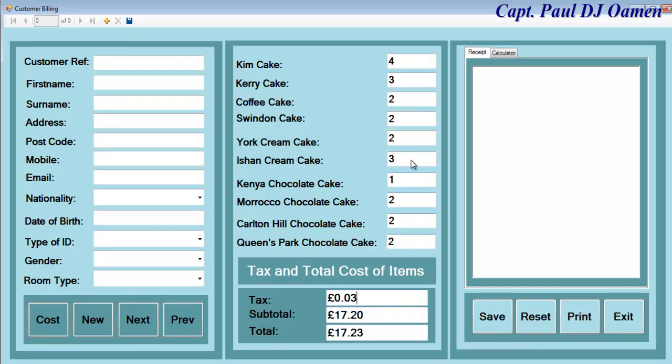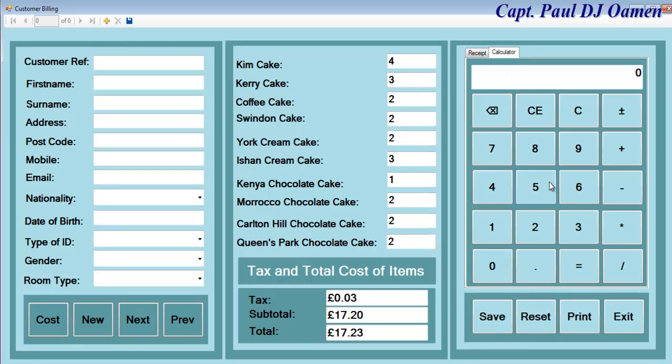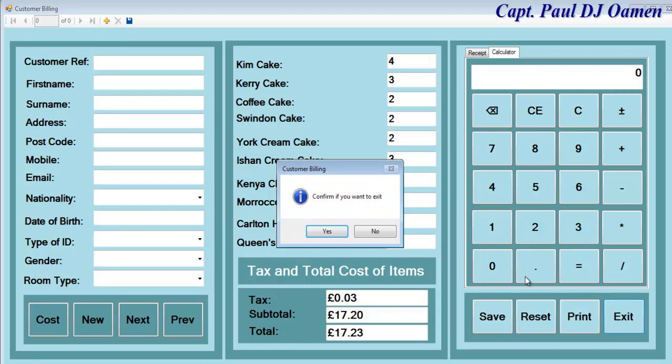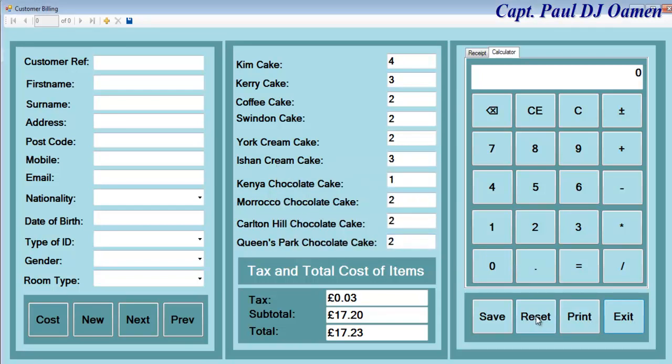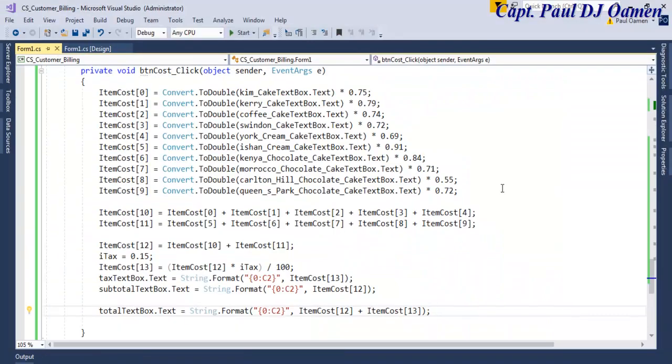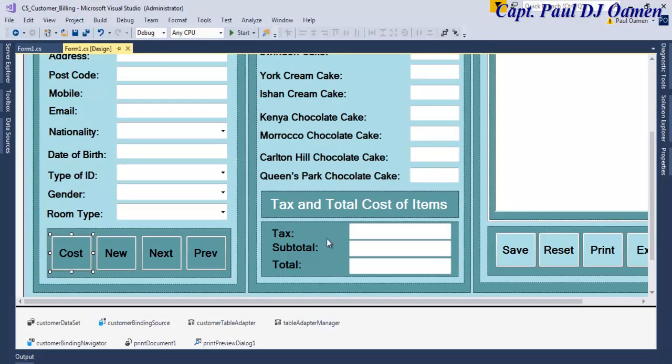Okay, that is it. But supposing I intend to print out the receipt or want to use the calculator, those are not working yet. So let's exit out. The exit works. Alright, but let's check out this reset, and I'm going to enter something in there. Okay, reset. There we go. It's working fine. That's good. Exit. Yeah. All right. So what is left for me to do now?